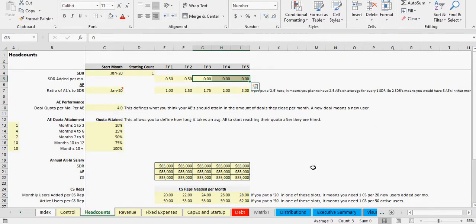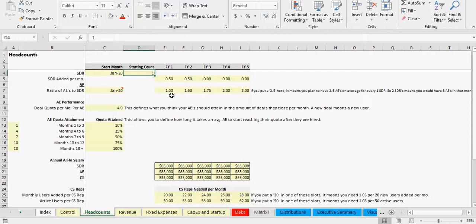Next is the headcount. So this is the most important part of the model, the most interesting, and this is something new. I haven't done it in any other model. So we start with sales directors, and you can pick the starting amount of sales directors. It could be 1, 5, whatever, and possibly if your company's 2 or 3 or 4 years old and you have some starting assumptions out of the gate, then this would allow for that. But we're just going to put 1 in here for starting.